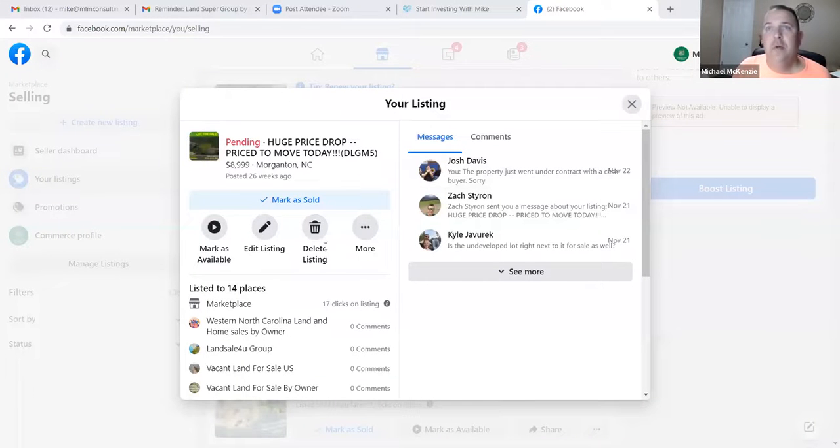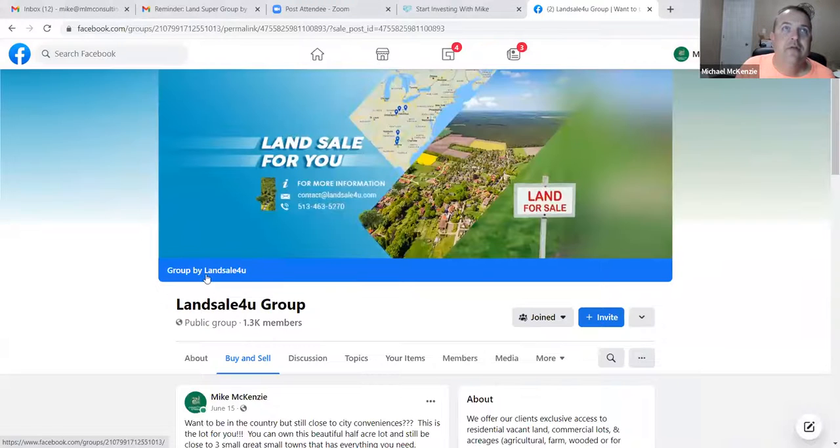Matter of fact, I can show that. So if you notice, this is a mountain property. This thing is listed in 14 places, but I only had to post it one time in Facebook Marketplace. And then I just clicked it on all those groups, and it goes to all those different groups.